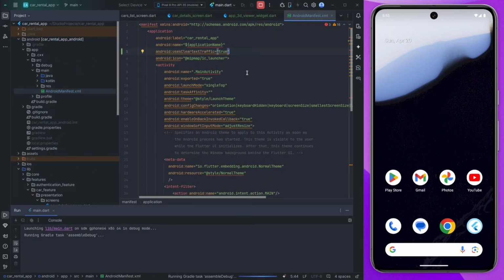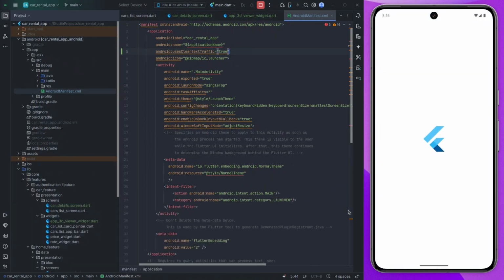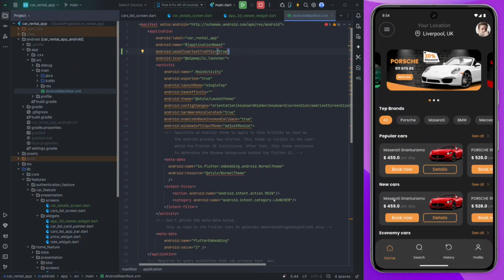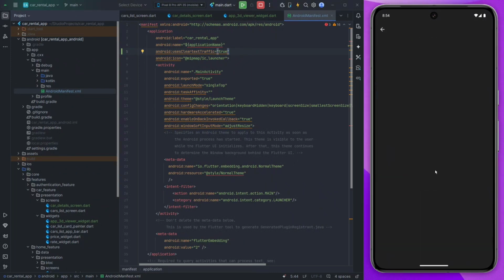I run the project again and wait for it to launch. Now I return to the details screen and you can see the result.